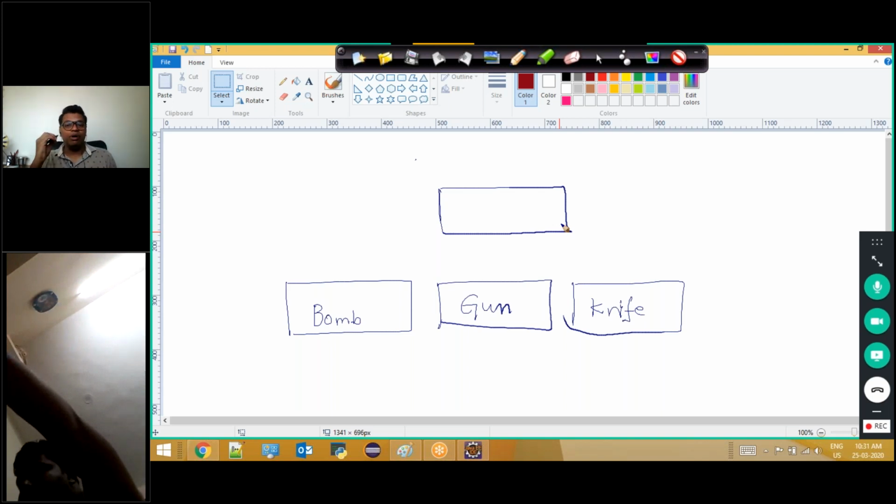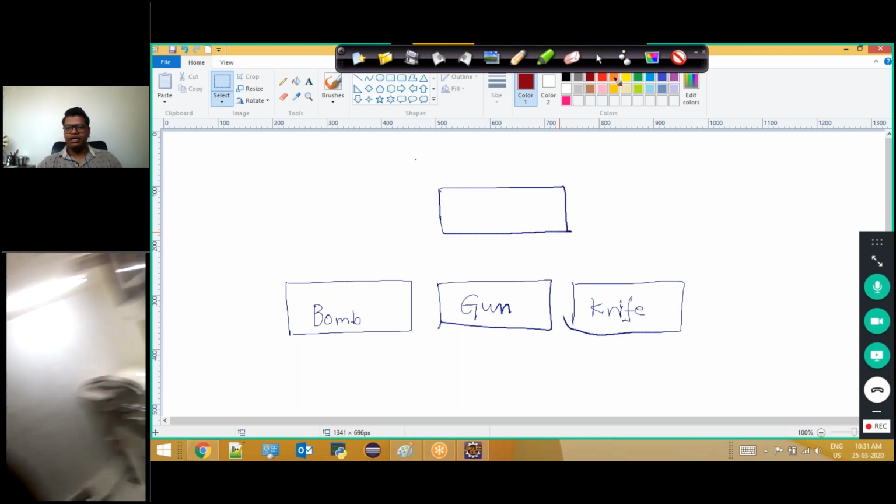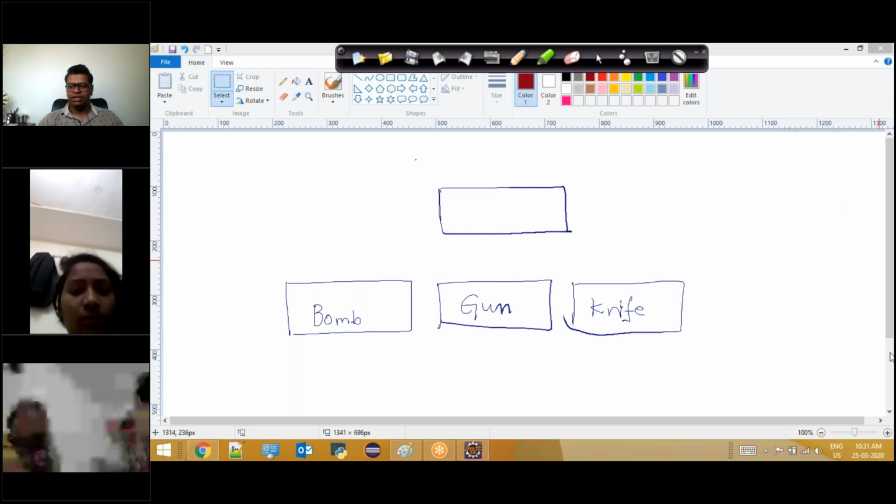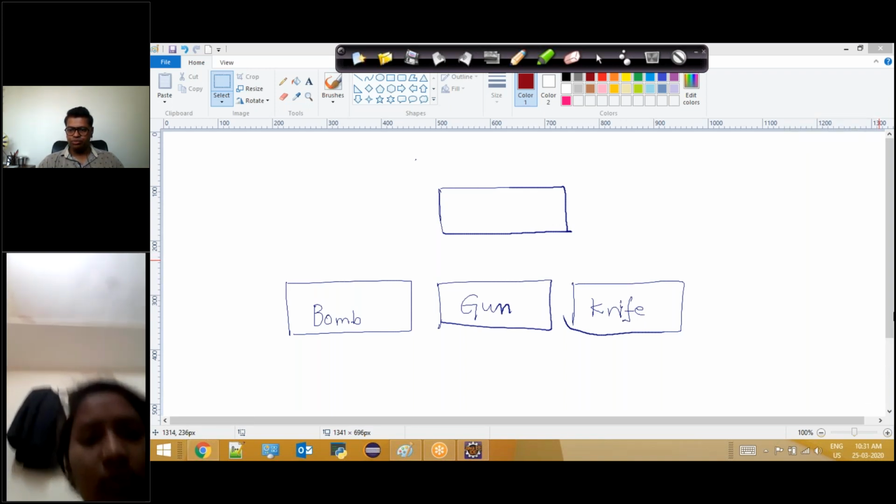For example, I have the bomb object, the gun object, the knife object. What are these commonly called? Can you reply in the chat box? Yes, super. Pankaj, Vijay. Okay, super. Weapon. It's commonly called weapon. Very good.